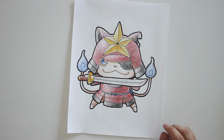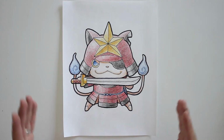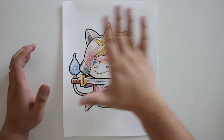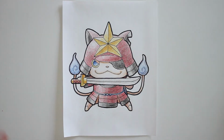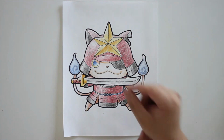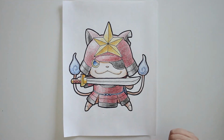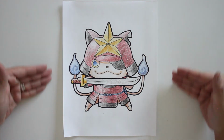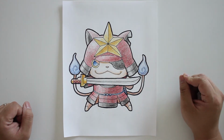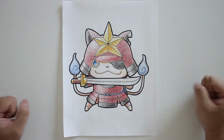Alright, now briefly going over all the steps, we're going to first begin by roughing in the basic shapes and forms, and then refine the drawing after that, and then we're going to trace it with marker, then erase the pencil lines, and then put the colors in there, mid-tone, highlight, and shadow. After that, we're going to make the profile line sticker to make the character pop out. Throughout the whole drawing, I'll be doing speed drawing a lot, so if you're drawing along, feel free to pause the video whenever you like to catch up with me. Alright, are you ready? Let's start.